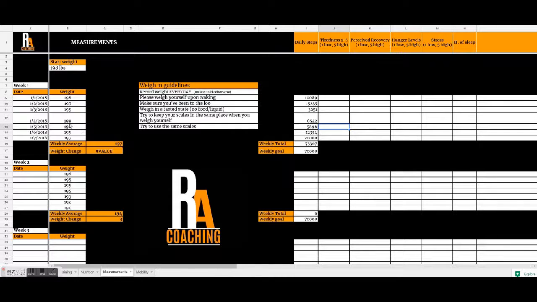Measurements. With measurements, I've already put some in. The way it's set, you're putting the date down the side, then your actual morning weight, so you're waking up fasted. Literally go to the loo, stand ideally naked or in underwear on the same pair of scales day in, day out, every morning, just recording your weight.